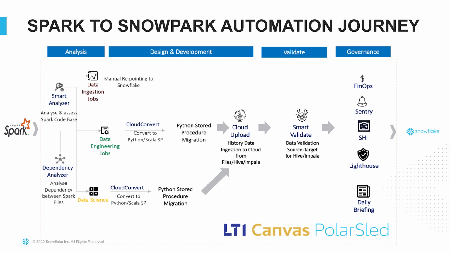Then for the data science workloads, we have feature engineering as the area where we are targeting for Snowpark migration. So those are again converted to Python stored procedures, and the rest of the journey remains the same as data engineering jobs. So this is a high-level overview of our journey.